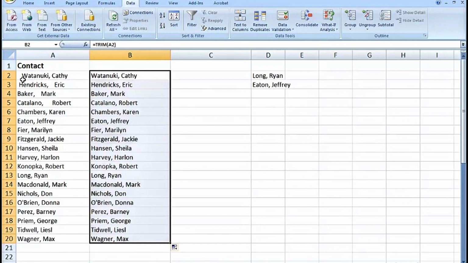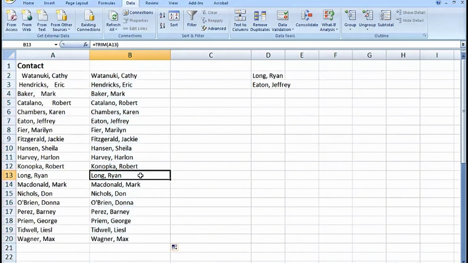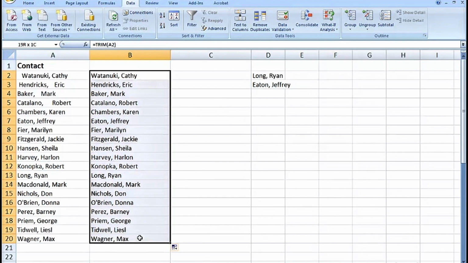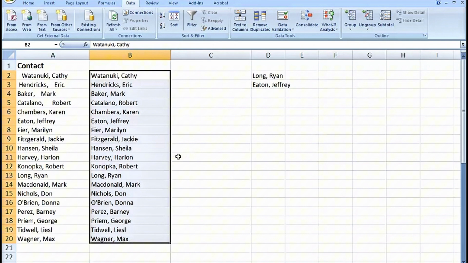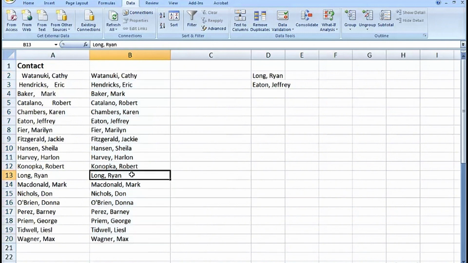Again, the obvious leading and multiple interspaces are dealt with, and we don't even know yet that it's corrected here because these are still formulas. Now, a lot of you know that you can quickly turn these into results simply with the right mouse button, dragging them temporarily elsewhere and then right back on top of themselves to convert them to values real fast, just like that. And the example there, no trailing space.